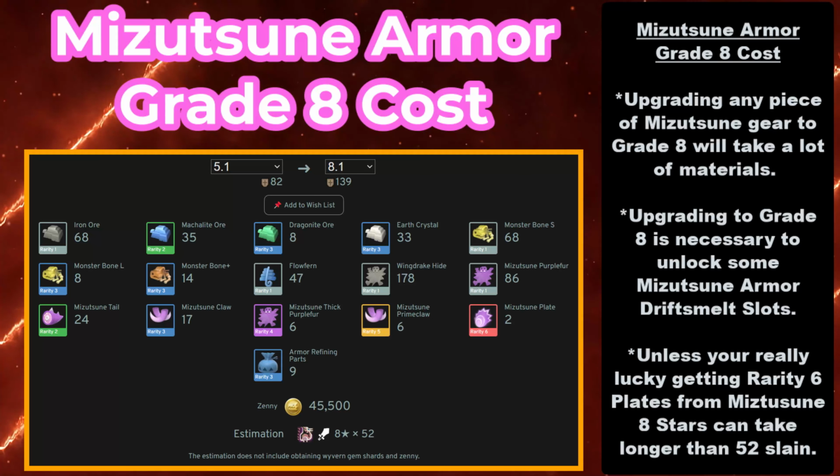And upgrading to grade 8 is necessary, like I mentioned, to unlock some Mizutsune armor drift smelt slots. I believe it's only like 3 armor pieces, so not a lot, but the primary one you're looking for, which we're going to cover first in the Mizutsune armor set, you're going to want to get to grade 8 if you want to drift smelt into it. And unless you're really lucky getting rarity 6 plates from Mizutsune, 8 stars, it can take longer than 52 slain.